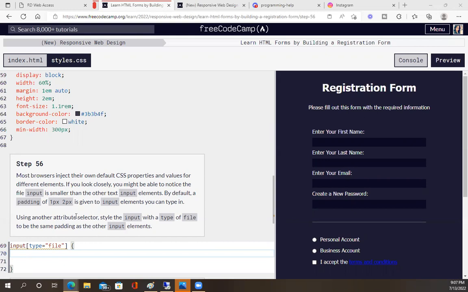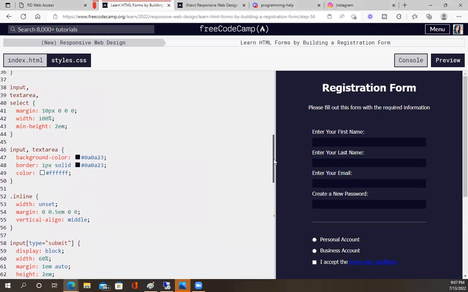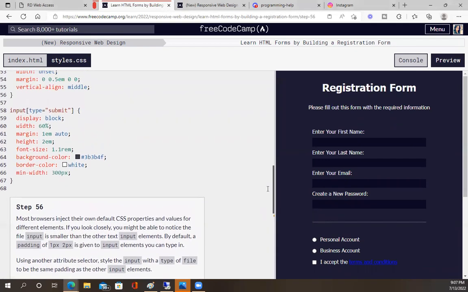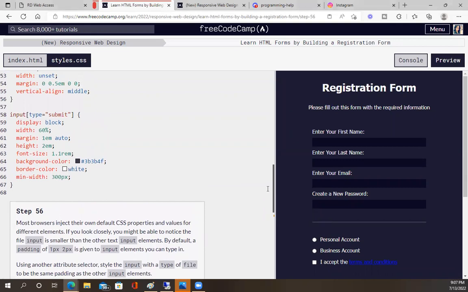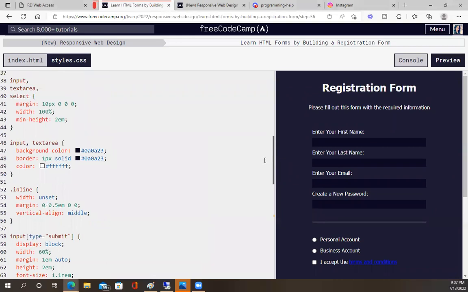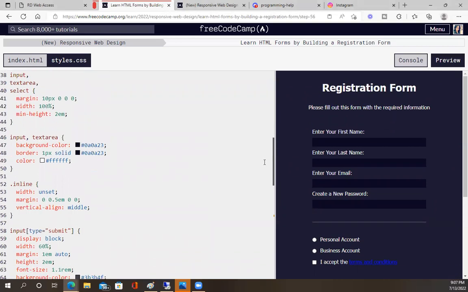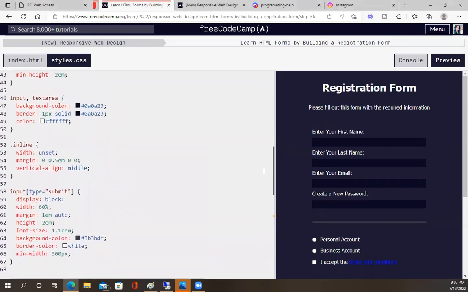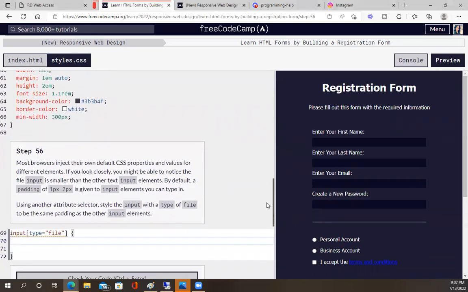Using another attribute selector, select input with a type of file, which we did there. Remember, like we did that somewhere else. There.